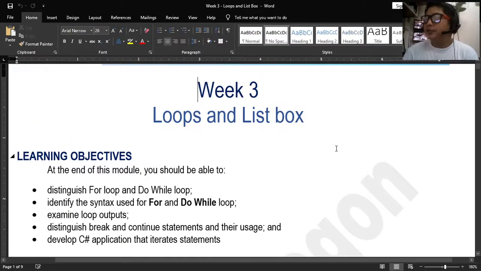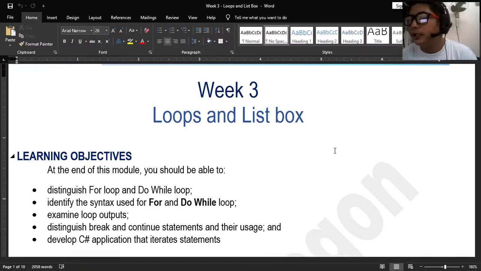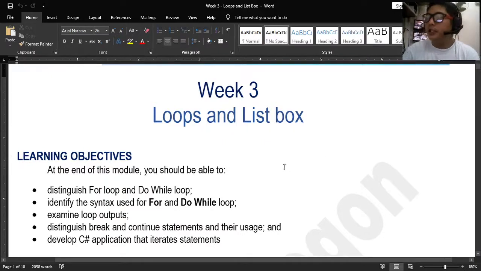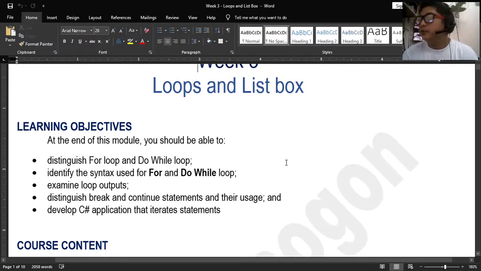The objectives of this lesson in week 3 are to identify the loop structure and how you are going to use it, to identify the difference between a for loop and a do-while loop, to examine how loops produce outputs, and to distinguish break and continue statements. And also to develop a program. During this week, I gave an example that produces a certain output.